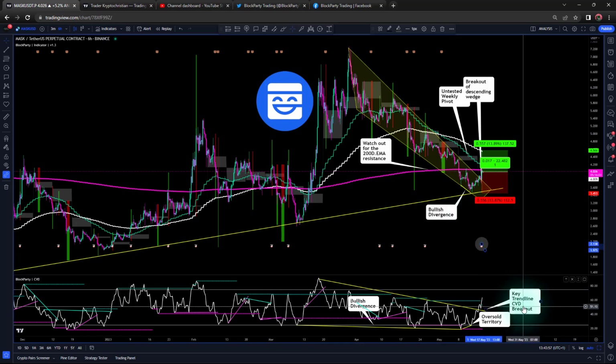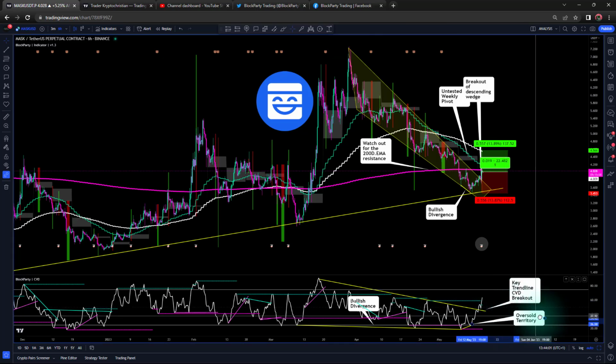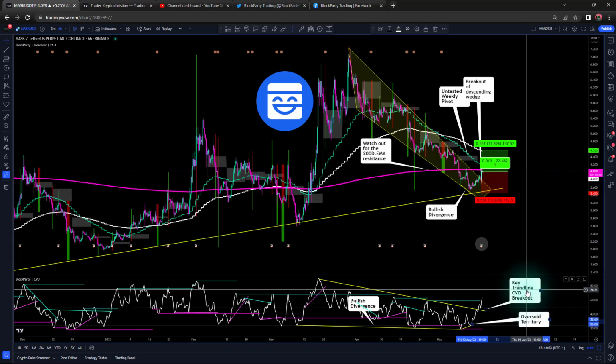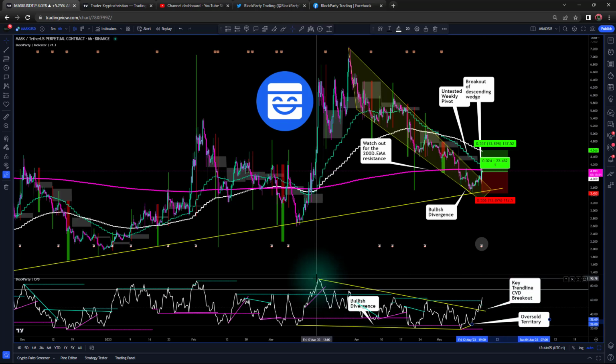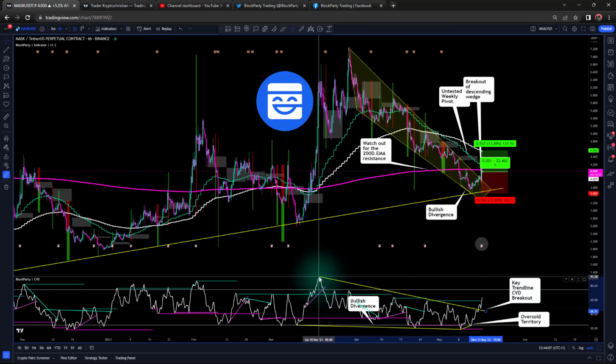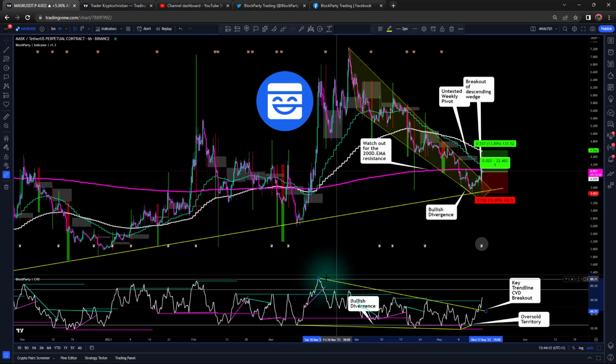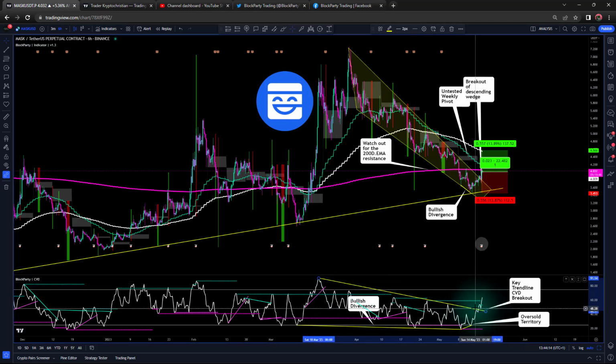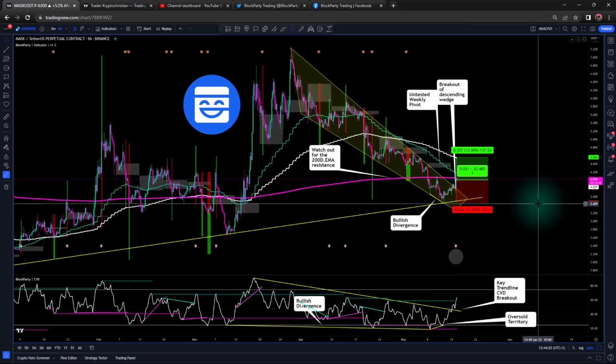And last but not least, we have one more bullish indicator, which again is amongst one of my favorites, which is a breakout on the CVD trend line. So we can see here, as the CVD goes overbought or oversold, that's usually where we start our trend line. And we'll track it down, and we've seen a significant breakout of this trend line just down here. So for me, this is lining up to be a pretty good signal to enter.